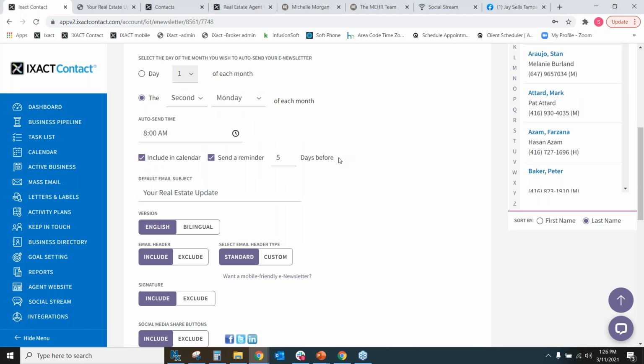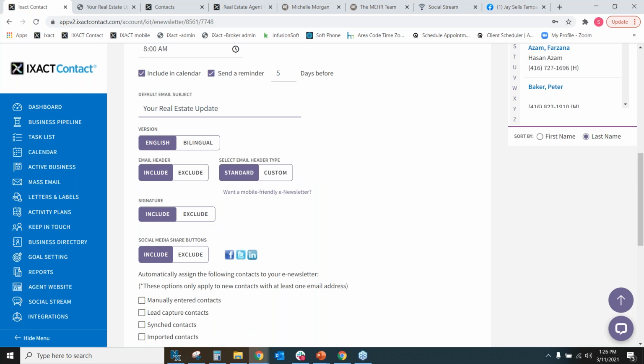Now, the reason to have a reminder in advance is because the e-newsletter is customizable. So although we've written it for you, you can actually preview and edit any of the contents. You might want to change an image, edit the copy within an article, add your own article, something that's local, or perhaps highlight a new listing at the beginning of the month. So you can customize it. So it's great to have that reminder in advance, like, hey, you've got 5 days before your e-newsletter goes out. That's your time frame to make your customizations. Give it a snazzy subject line, something that's going to be enticing, often something local.